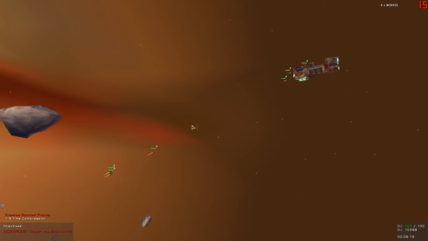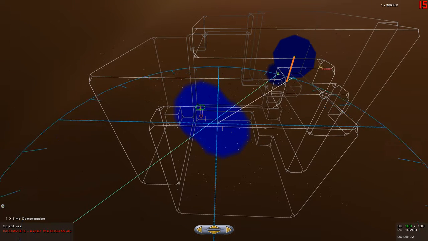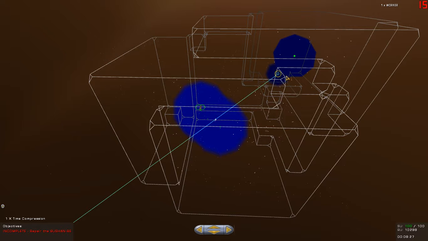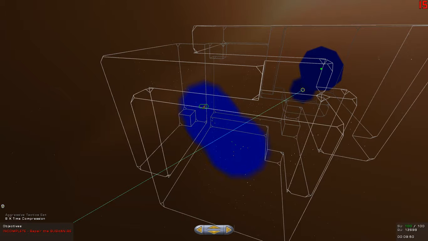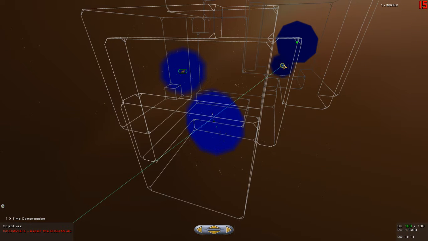Stand by, Group 9. Yeah, Command. Underway. Repairs underway. Stand by, Group 1. Understood. I've been looking for a fight. Stand by, Group 9. Worker here. Leave this to the pros.